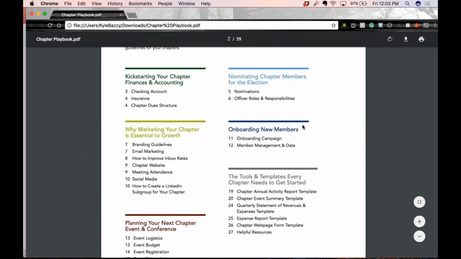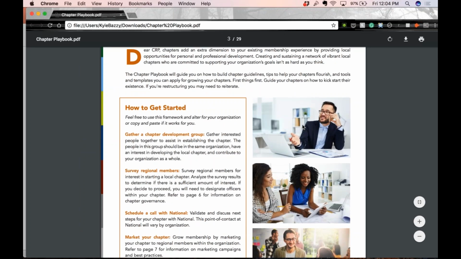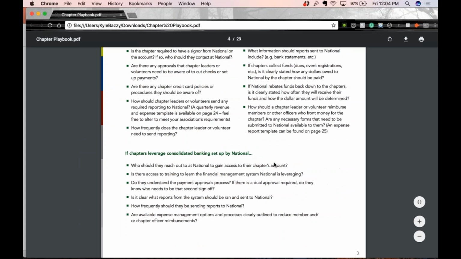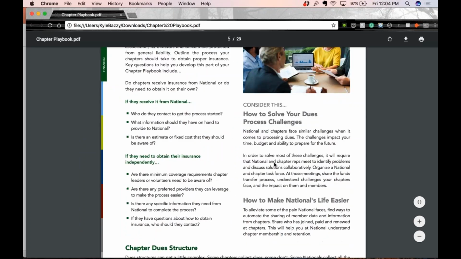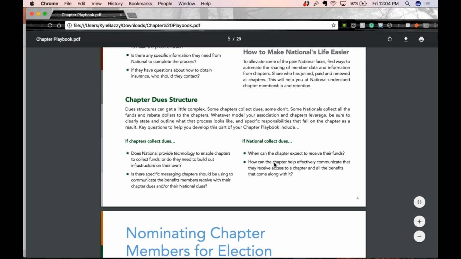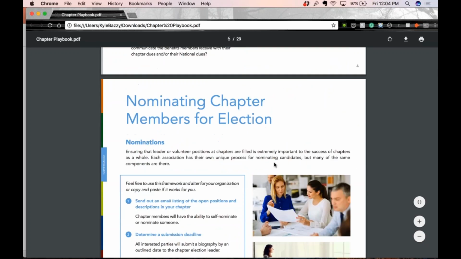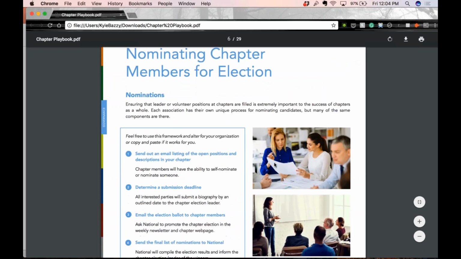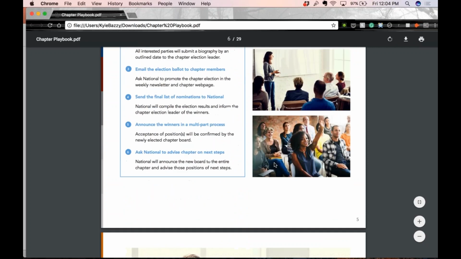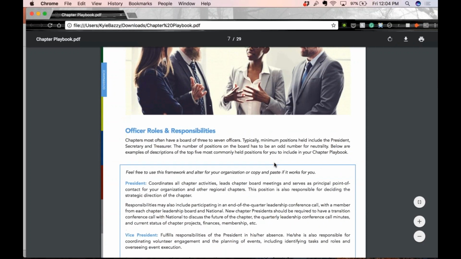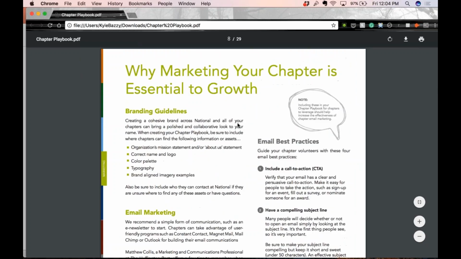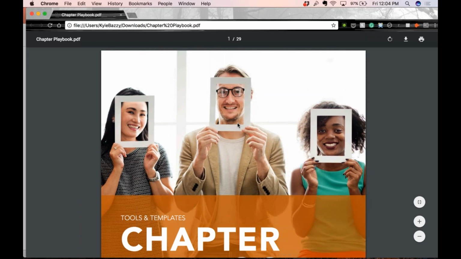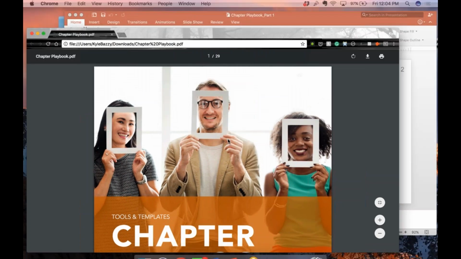On the playbook, this is the template we're going to be going over. We're going to walk through some of these sections. Some of these might seem pretty basic to you, and then other ones you might say, wow, I'm in need of a lot of help on this section. That's really what it's meant to do, okay? So concentrate on what is important for your organization right now. Please feel free to ask questions or ask if we have other resources around that topic, okay? It's 29 pages, so I'm not going to go through the whole thing here. I just wanted to give you a sense. So grab that link, open it up in another window or another tab, and you'll see that our slides are going to correlate to a page inside this PDF today. Okay?